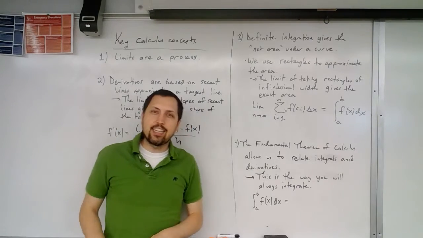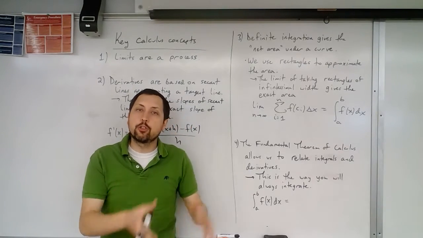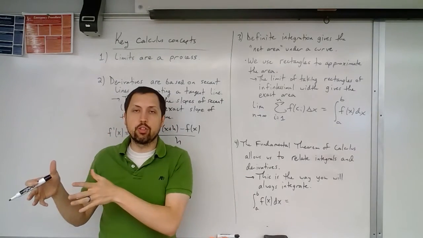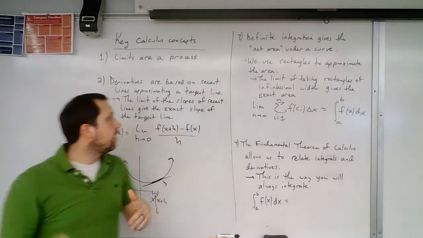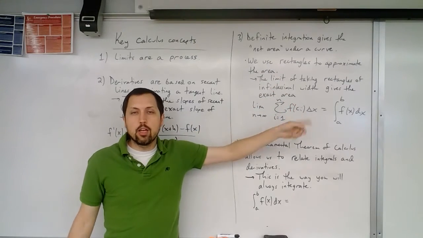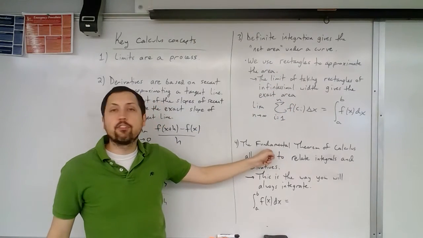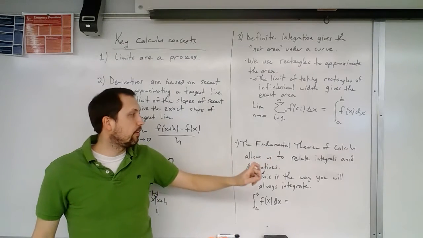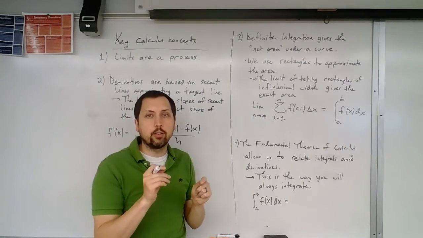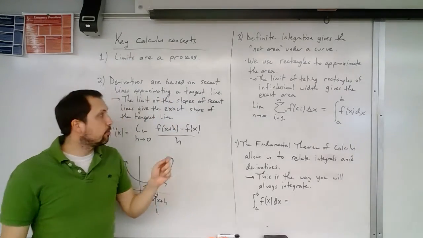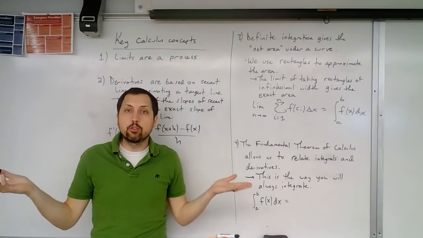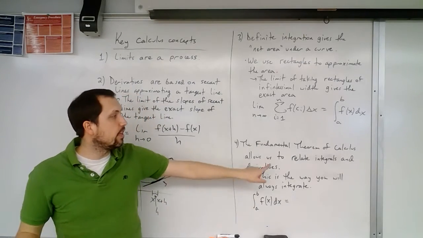And then the last thing to connect these, because remember, we said at the beginning of this class, there are three major concepts. We have limits, we have derivatives, and we have integrals. All three of these are interconnected. We have the relationship between derivatives and limits, integration and limits, derivatives and integrals. That's all because of the fundamental theorem of calculus. The fundamental theorem of calculus allows us to now relate integrals and derivatives. We have this relationship between the two of these, which, granted, why is there a relationship between slopes of tangent lines and areas underneath a curve? It's still somewhat mind-boggling, but there is, and it allows us to relate these.